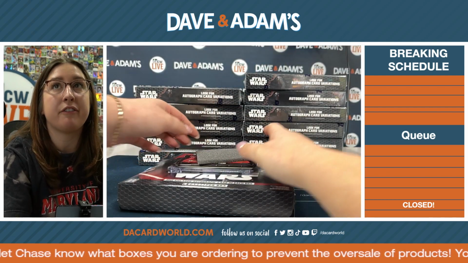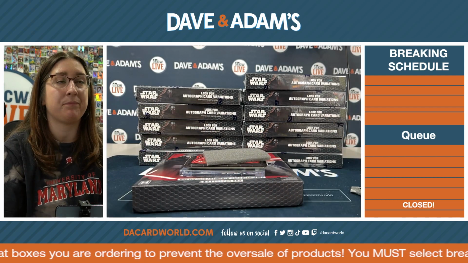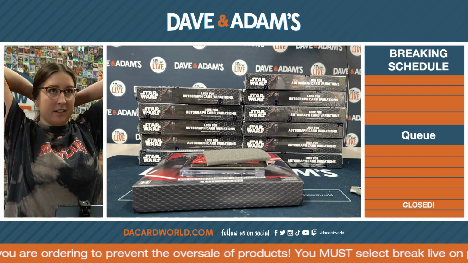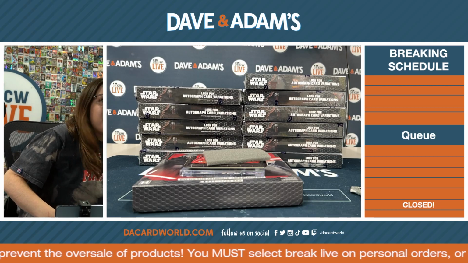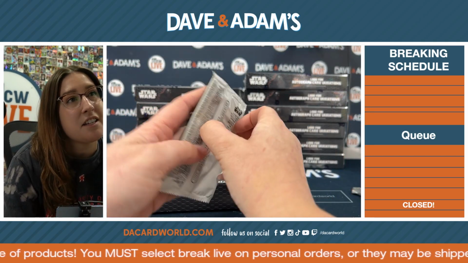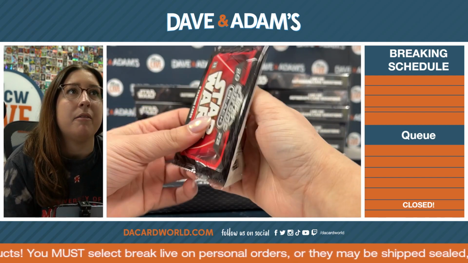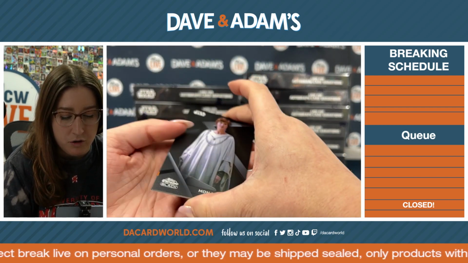Do you want to do the pack first since you're here? Pack or 1T? We'll let you decide. How fun is that? Your first break. Pack first? Okay, let's do it. And I guess that's how we'll go going forward, unless Wayne tells me he wants the slab first. Ooh, I just love Star Wars Chrome Black.